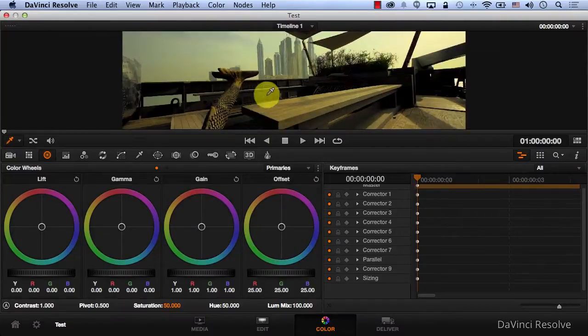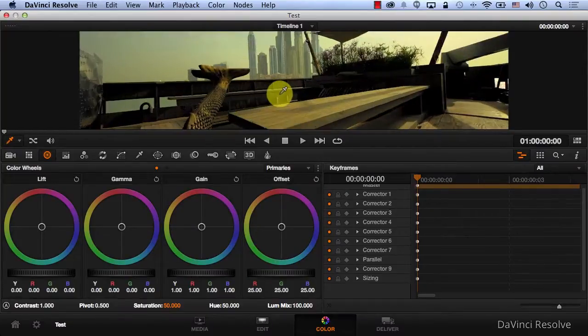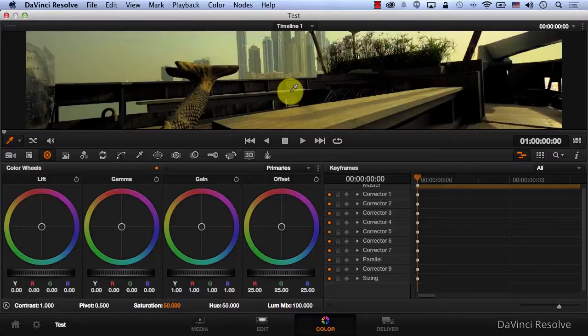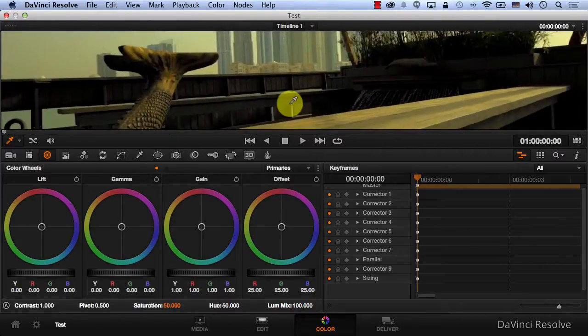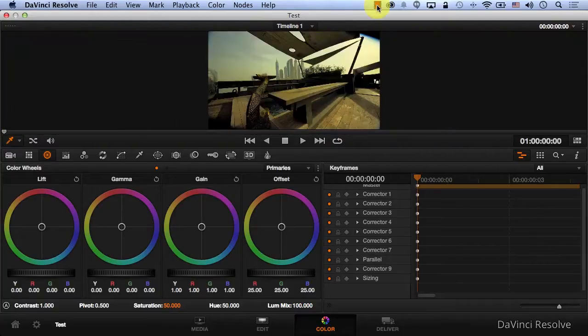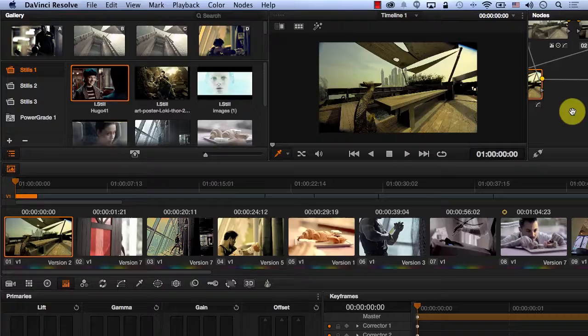Now again, something that I mentioned before, but worth mentioning here again is that whenever you're zoomed in, it's very hard to move the image around. What you're gonna have to do is use the middle button on your mouse to move the image around. Again, this is not the best way to use DaVinci, but I've used it this way before. DaVinci is designed to work with higher resolution screens. You should always try to get your system to display the highest resolution possible.